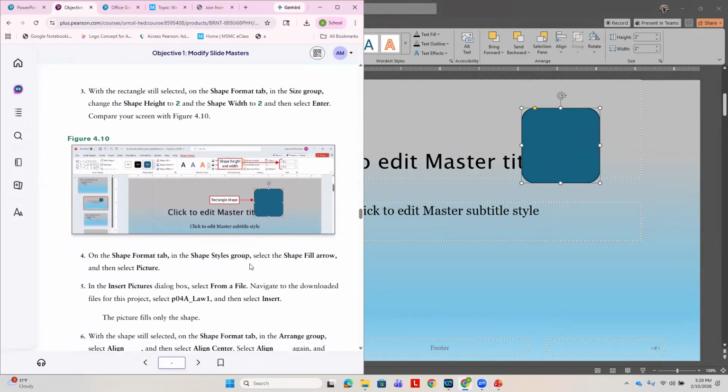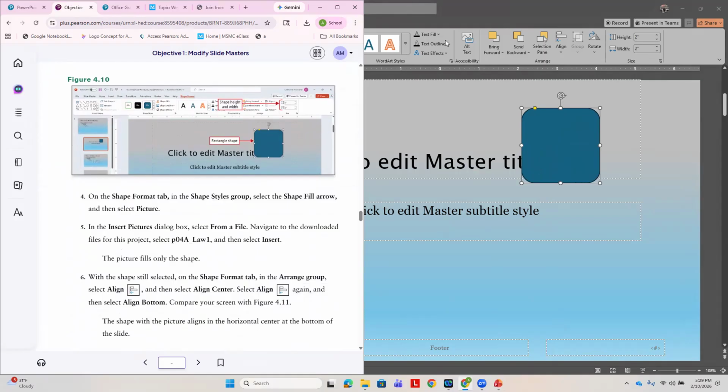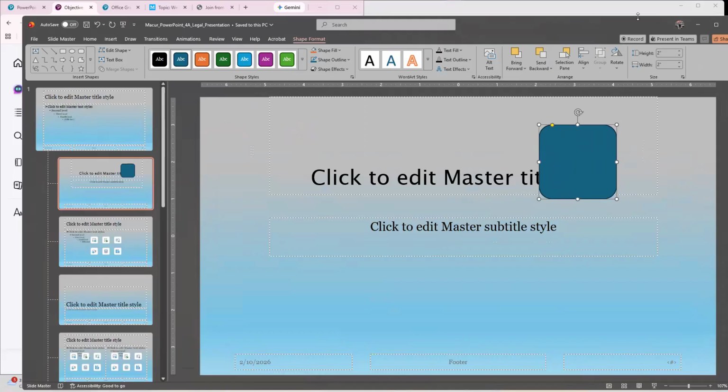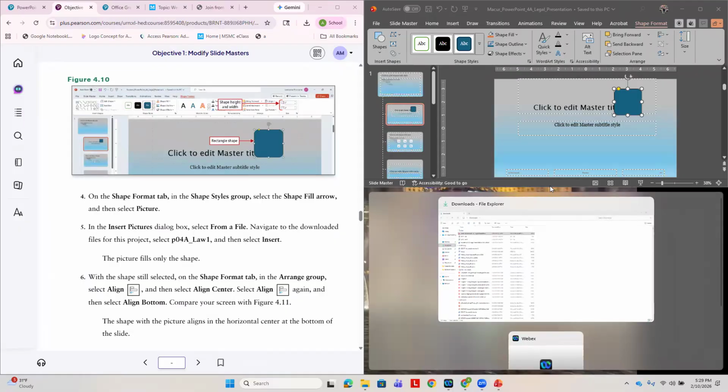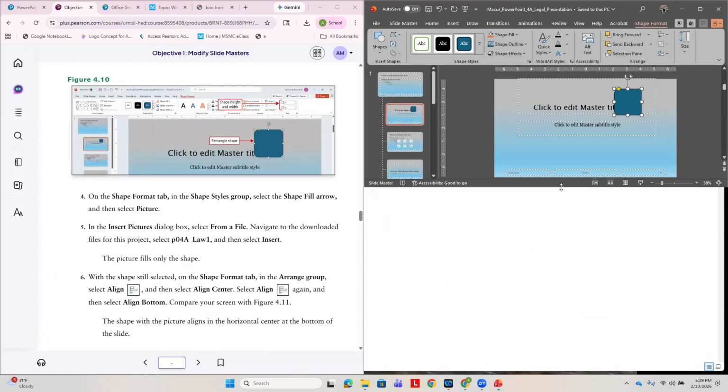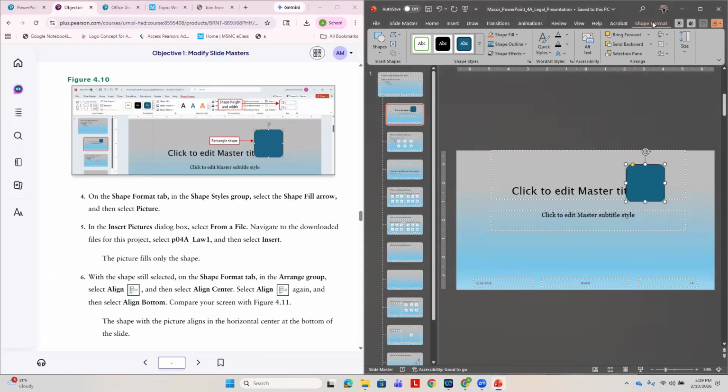We match on the Shape Format tab, in the Shape Styles group.